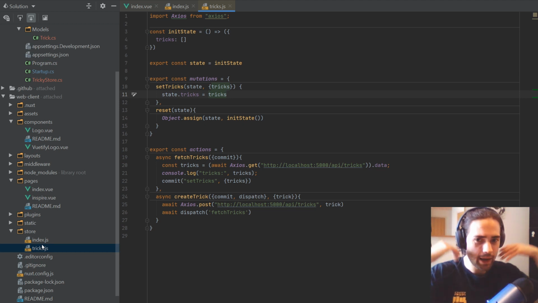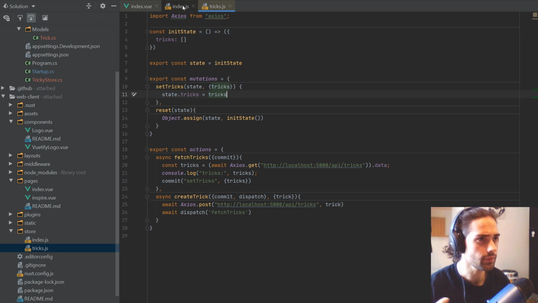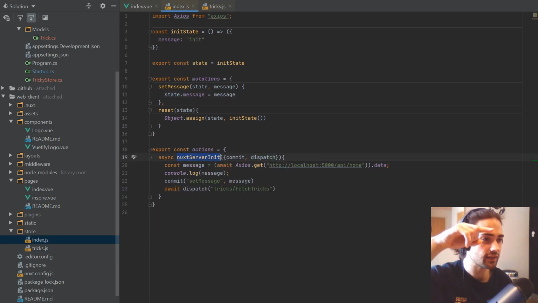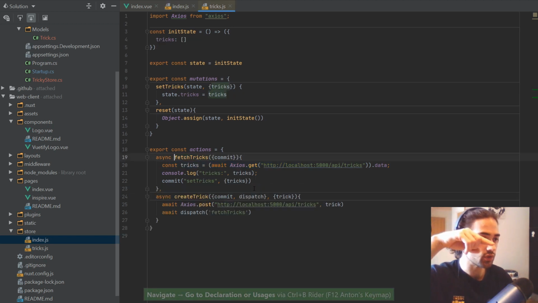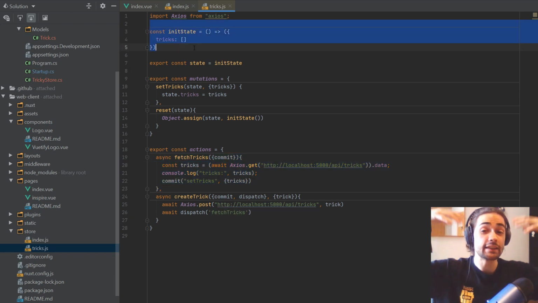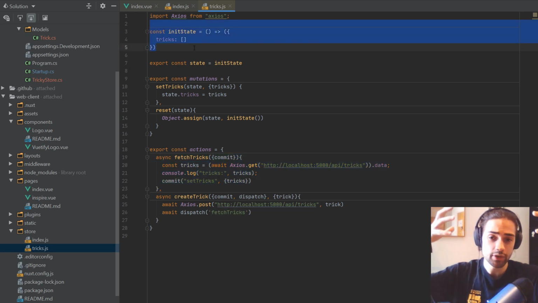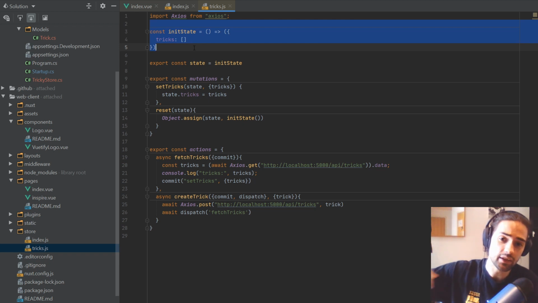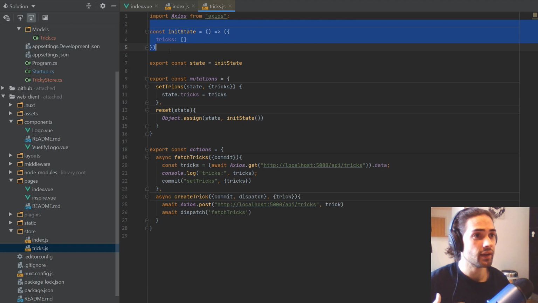But again, the application starts up on the server. What is going to happen is we initialize Nuxt server init. This is going to fetch the message. It's also going to dispatch an action to fetch tricks, right? And we're going to be fetching tricks. We're loading the state, and then it's going to render the UI. On the server, it is going to produce the HTML and send it to the browser. And that's where we get the first initial render.